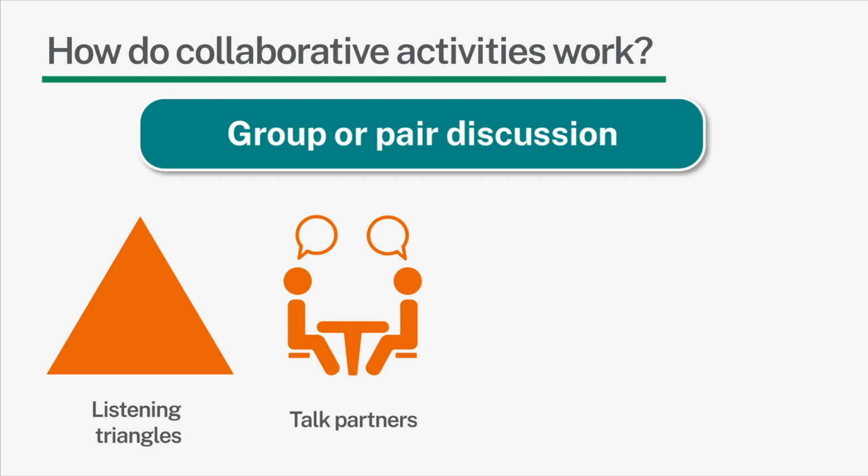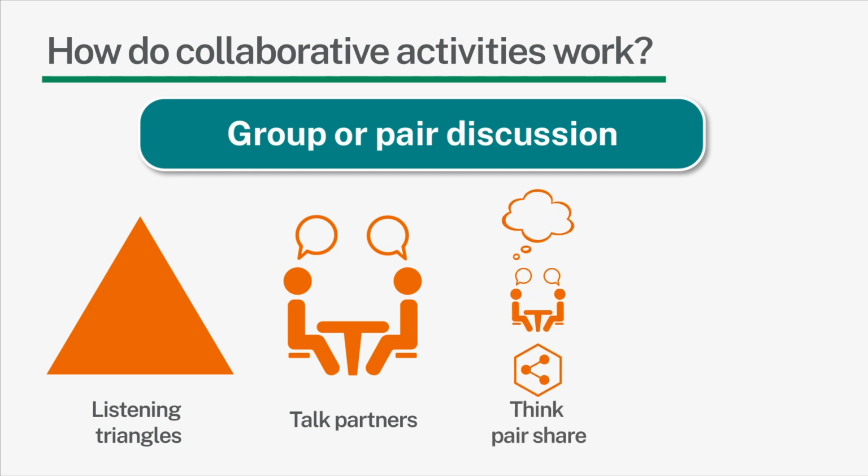In talk partners, 2 learners are paired for short discussion activities. In think, pair, share, learners prepare a response to a text or prepare a piece of work and then explain their ideas to a partner. They then join another pair, share views, and emerge with a larger group conclusion.